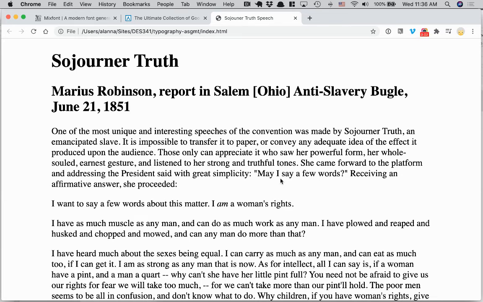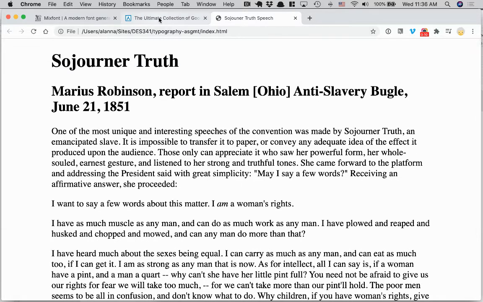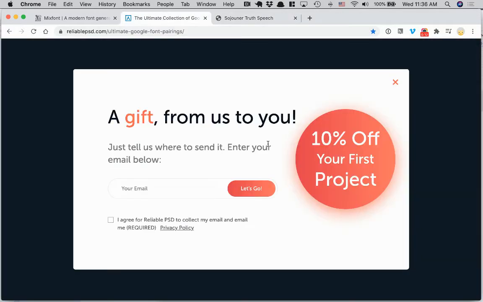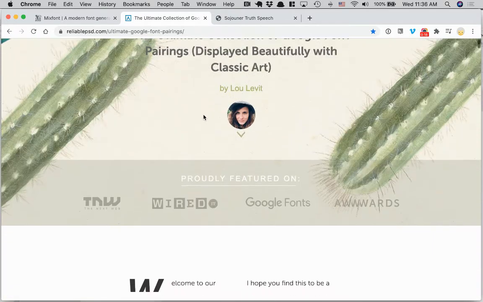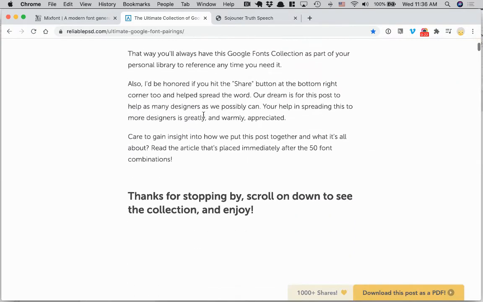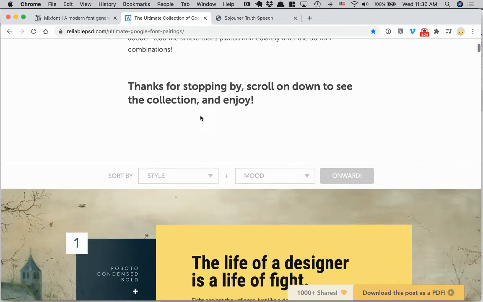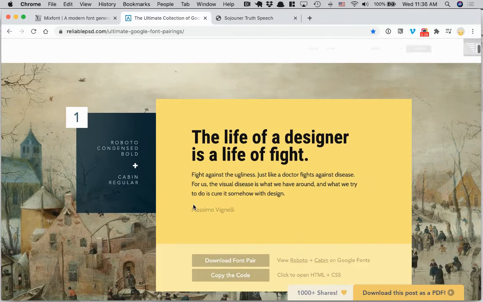Hello, I wanted to find a couple of cool places for you to do some font pairing without going down the font pairing rabbit hole. And my favorite one, it's been my favorite for a while, is this website, because it's not just great font pairs. The way they have it displayed on the page is beautiful, and they have beautiful colors and background images, and I just love it.